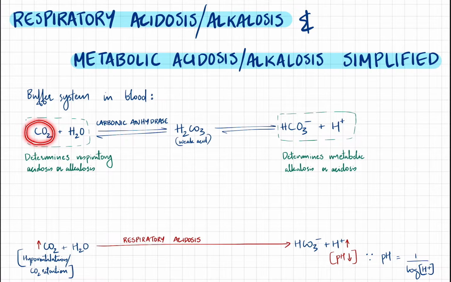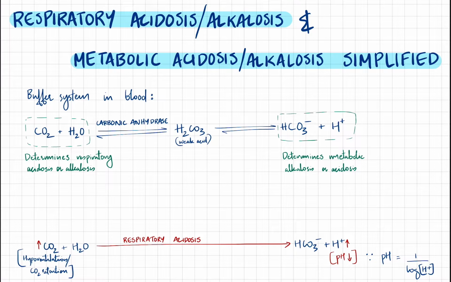In this, the carbon dioxide combines with water in the presence of carbonic anhydrase to produce H2CO3, which then dissociates to form HCO3 minus plus H plus. So as you all can see, this is an equilibrium reaction. So this reaction can proceed in either direction. So why is there a need for a buffer in our body?